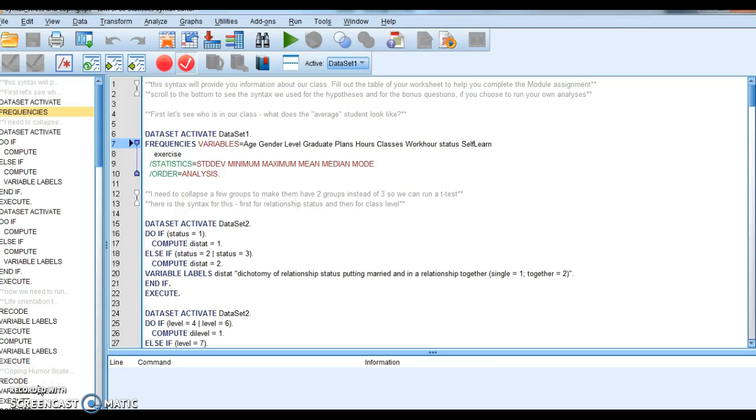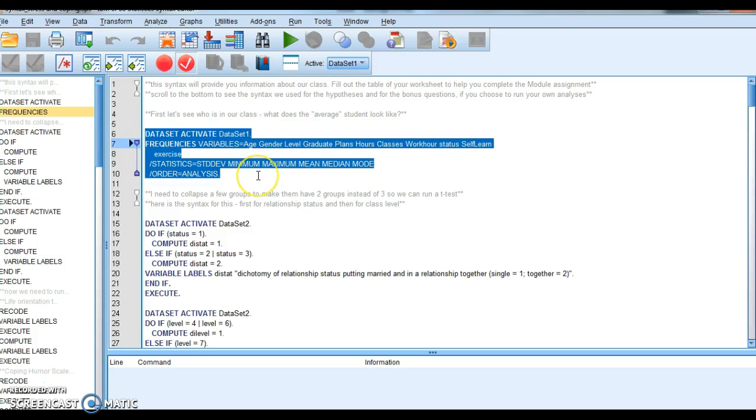So let's go through the syntax, gives you some background information on the sample, and also just help you understand a little bit more how psychologists will take surveys like what you took on Qualtrics and get them into numbers, the numbers that we need for quantitative analyses using statistics. So first, let me show you some basic demographics about our data set.